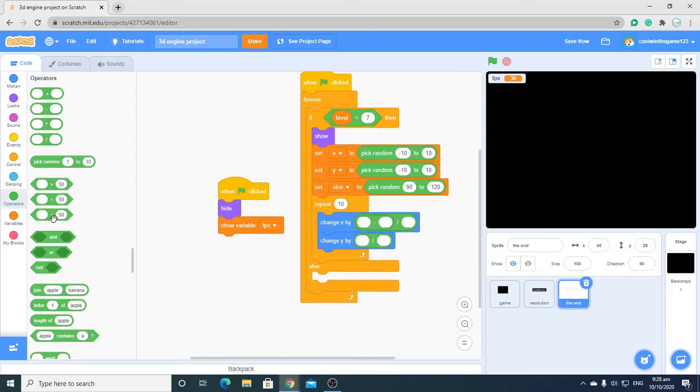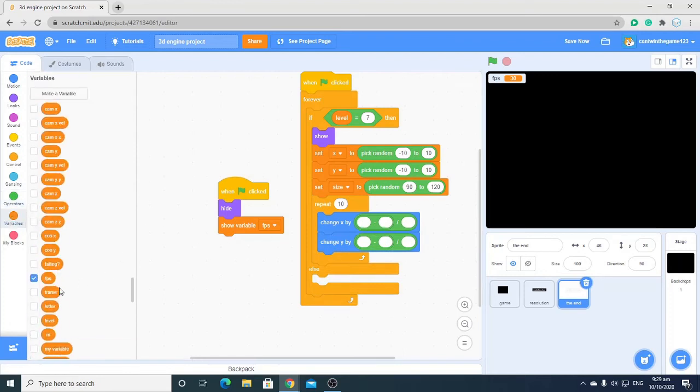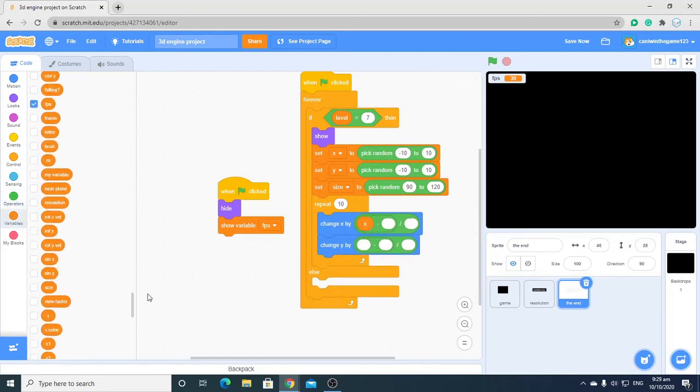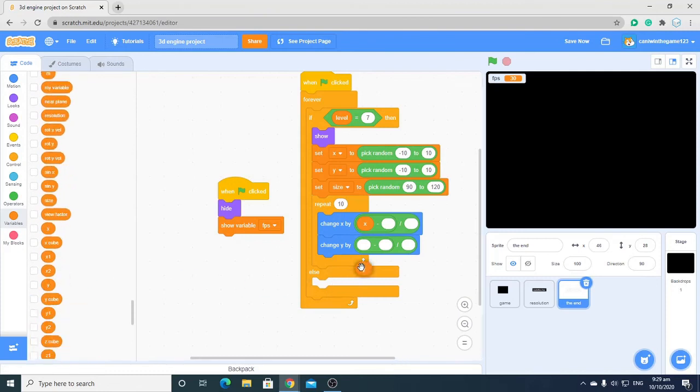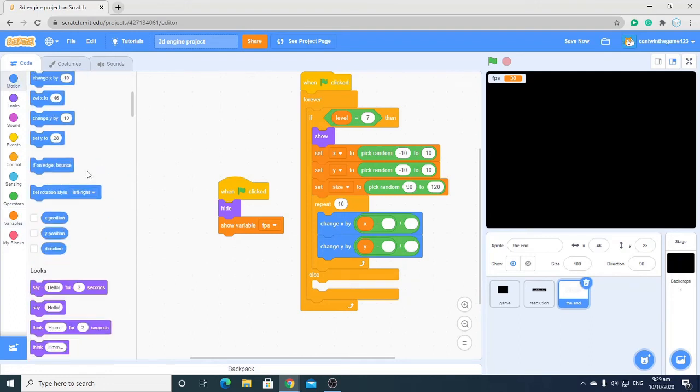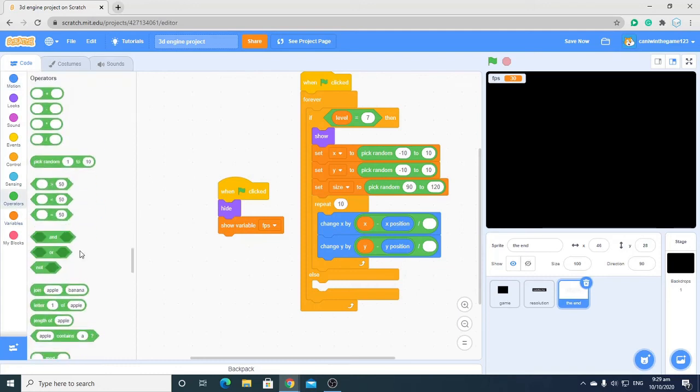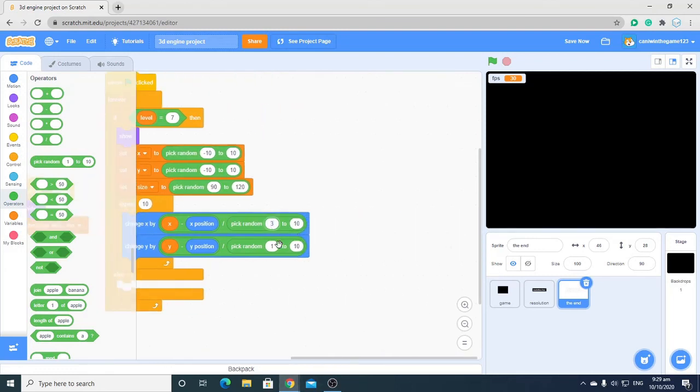Now I want to go X, Y, nope, dang it, Y. I want to go into motion. I want to get X position, Y position. I want to go into operators, pick random. I want to go 3 to 10 and 3 to 10.